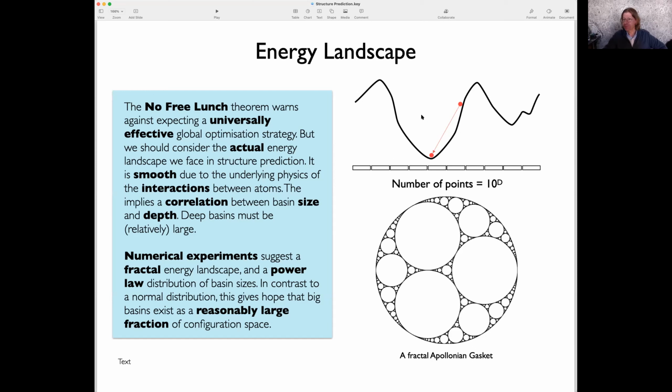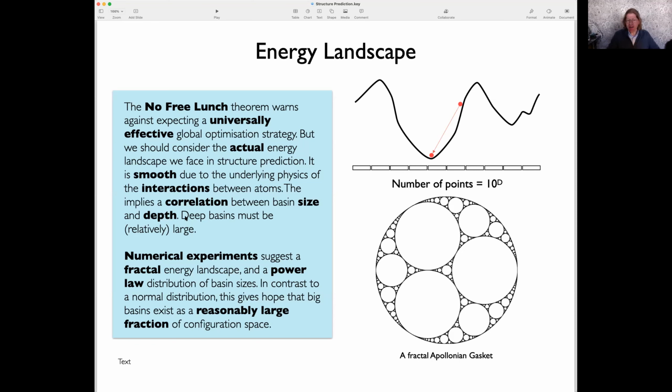So the only way to get deep in a smooth landscape like this is to be in a big basin. That's quite nice, because it says that the deep basins, the ones that we want when we're doing structure prediction, are actually going to be bigger basins as well. So they're going to be bigger targets. If we just try to shoot for them, we've got a relatively better chance of finding a big basin than a particular shallow basin. So there's this known correlation between the size of a basin and its depth if it's a smooth landscape.